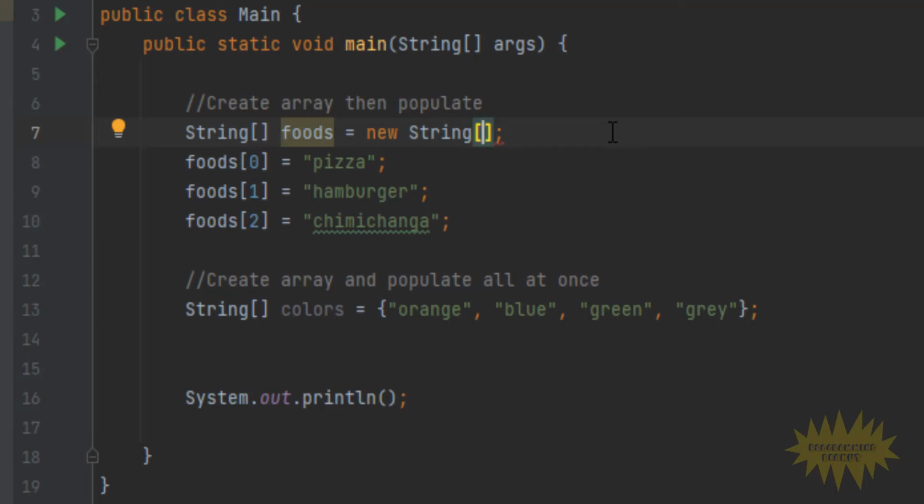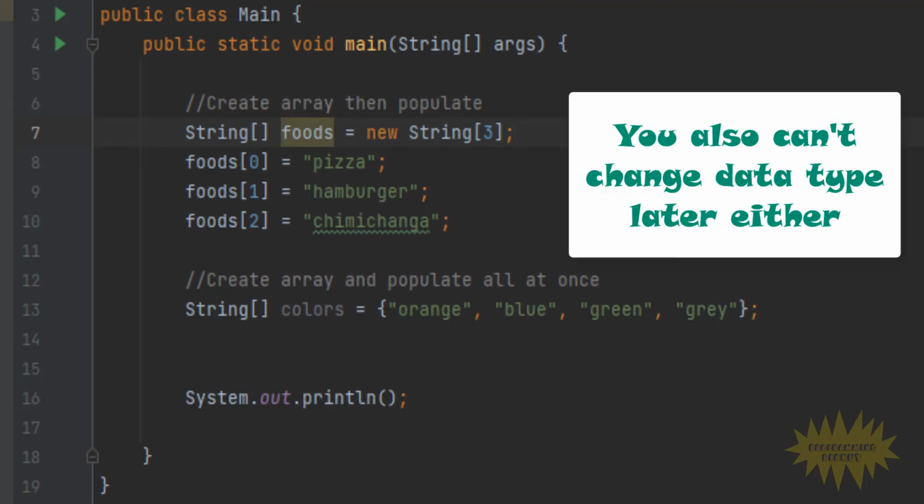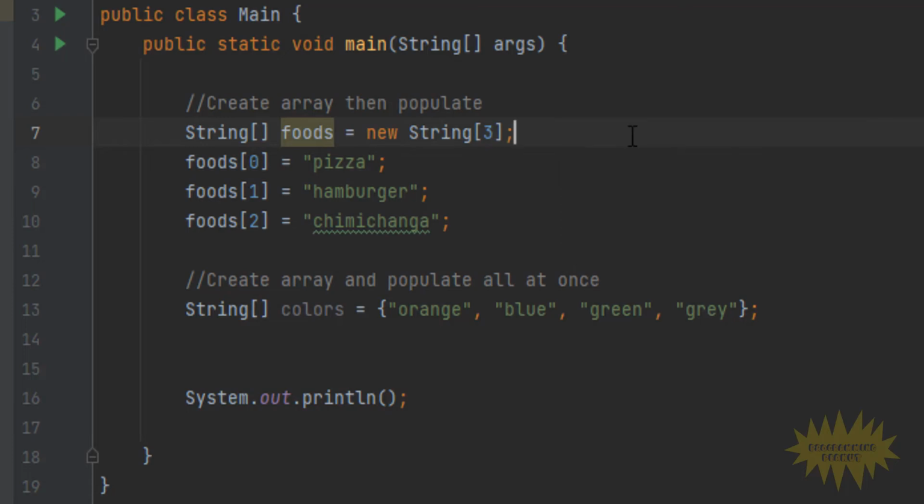So you can make the size of the array whatever you want. You can make it 100 or 10 or 7, or in this case, just 3. But keep in mind that once you set the size of the array, you cannot change it later on in the application. Okay, once it's set, it's set. So this is super important. Make sure you know how big you want your array to be. All right, so that is how you create an array.